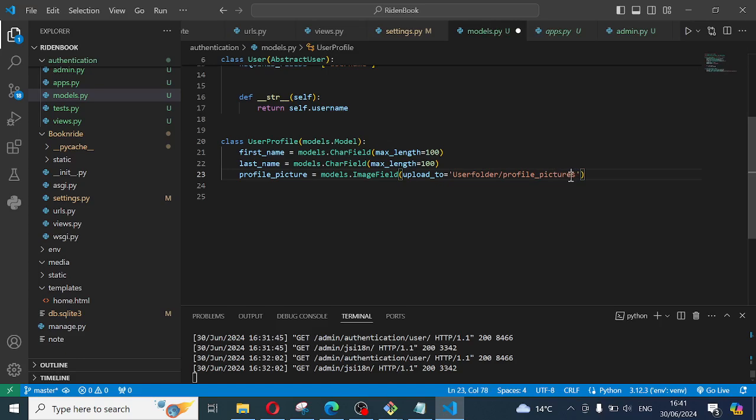This means that each time a user uploads a profile image, it should create a folder called user folder. Inside that folder, it should create a subfolder called profile pictures and save the picture inside there. Do you know why I'm doing this? Now, users will upload their pictures, vendors like homeowners, hotel owners or hotel managers will also upload images of their rooms, images of their registration details. Drivers are gonna upload images of their vehicle and all the rest.